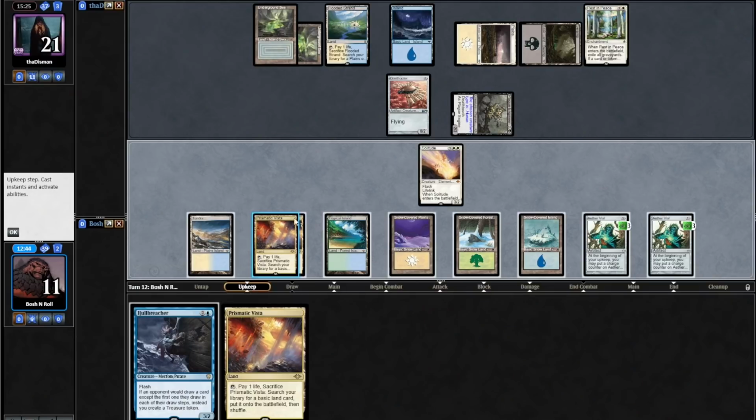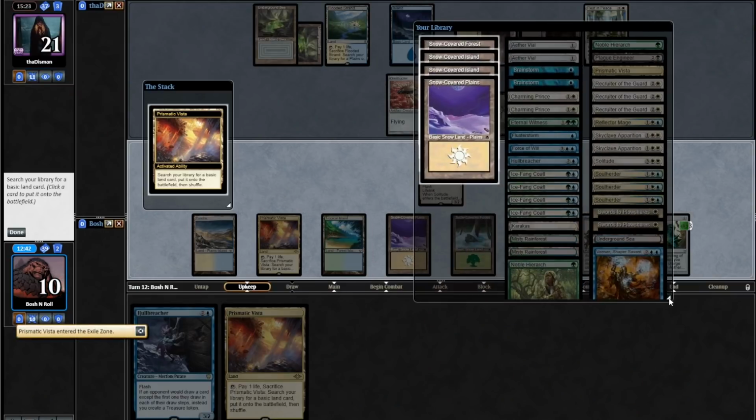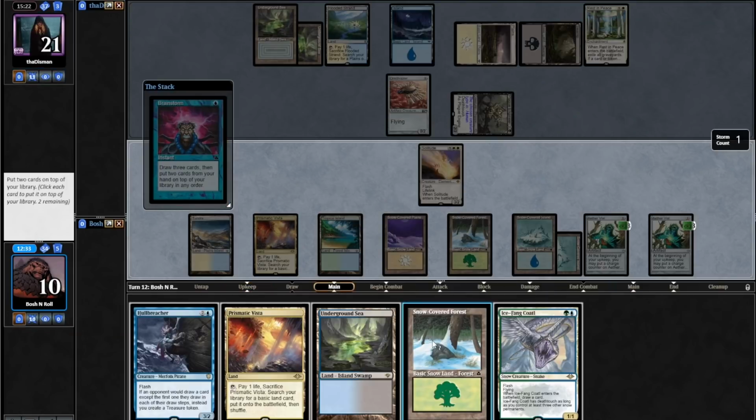I'm going to crack one of these fetches in the upkeep as well. Just get that minor deck thinning. Leave one of them in case I draw Brainstorm. Okay, please don't have Hull Breacher. Alright, patience kind of paid off there.